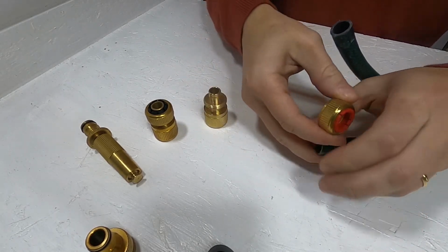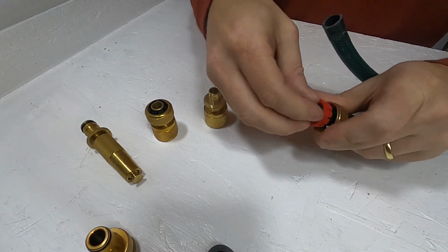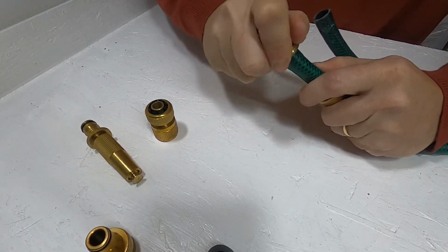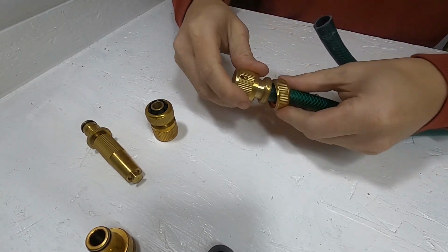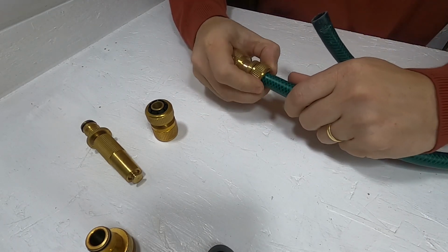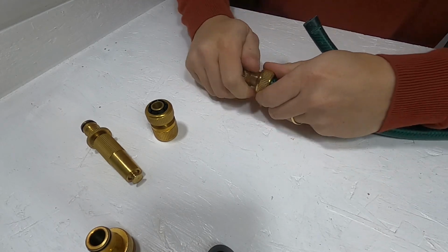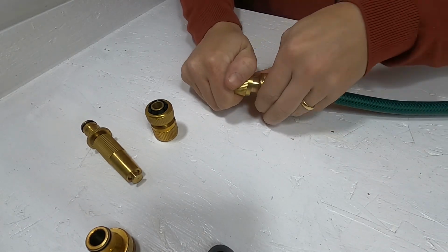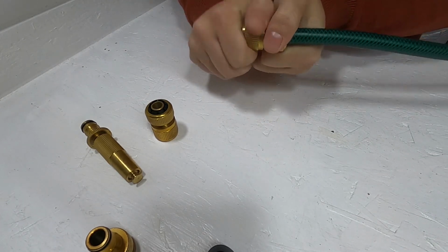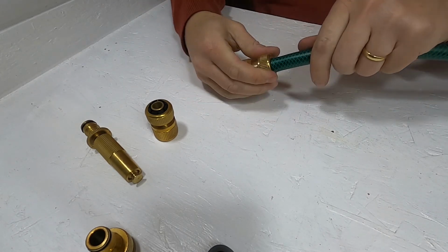You're going to want to put this end on the hose to start with. This then fits down in as far as it will go. And just making sure that that plastic shroud is nice and straight. It's nothing more complicated than merely tightening it up as tight as it will go by hand. You don't want to over tighten it. Don't use power tools because you will risk breaking it.